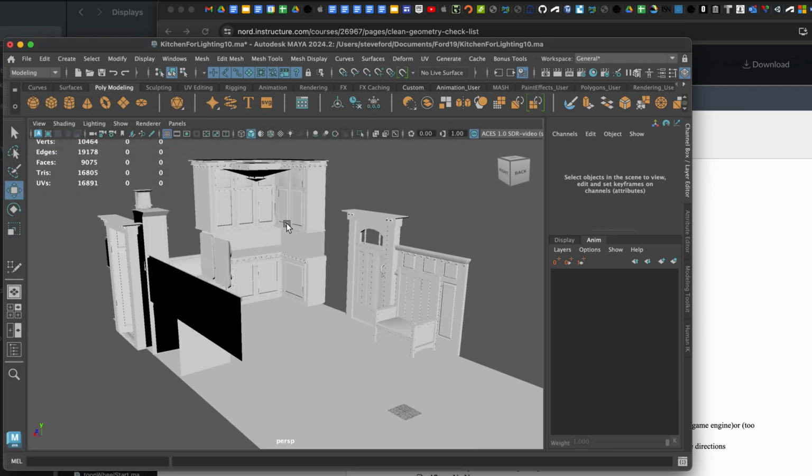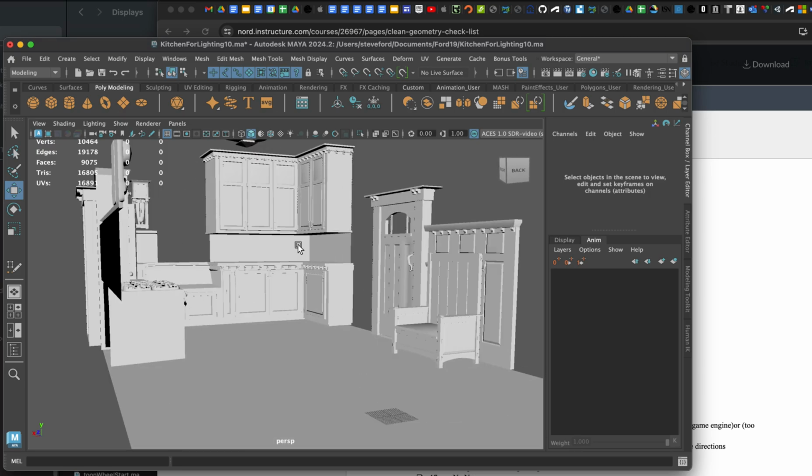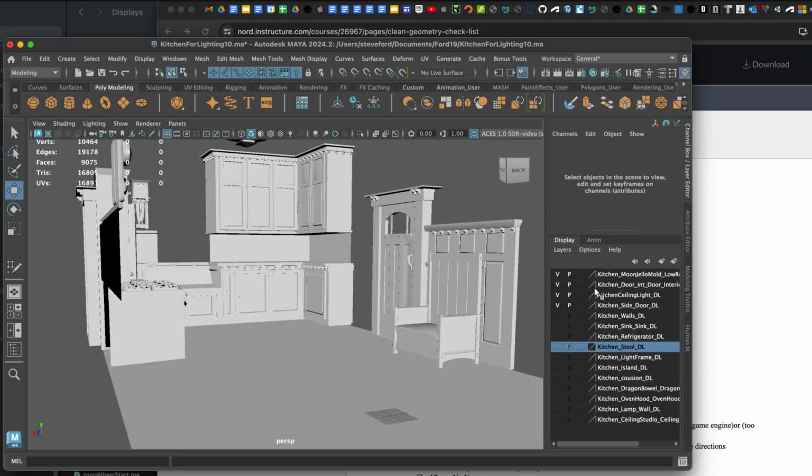I tried to avoid learning Arnold, but it seems it is necessary. So the display layers are just there to help you sort, turn things off and on, so you can just focus your attention on what you're working on. Sort of like the layer masks, if you turn everything off and you're working on lighting, and you turn it so you can only select lights, that way you're not wasting time clicking the wrong thing, and you can focus on your task. Did that answer the question? Yeah. Okay.